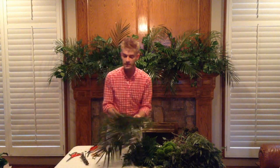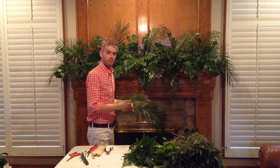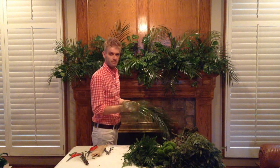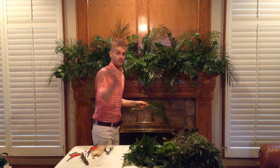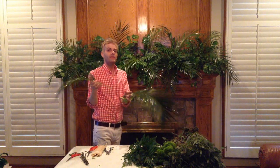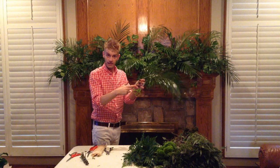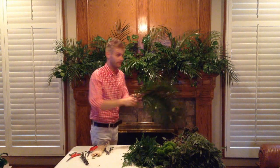Y'all look how fast I'm doing this. There is no rhyme or reason to this. Don't be scared to do flowers. Just play around with flowers — mix and match, pull out, put in. Now, if you put a stem of fresh flowers in and it goes down in Oasis, it has to stay there. If you pull it back out, that's what causes your flowers to die because that gets a little piece in there and it can't drink water. So if you push in and pull out, cut your stem again and stick it back down in there and leave it.